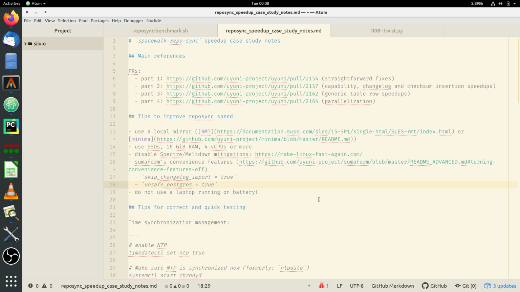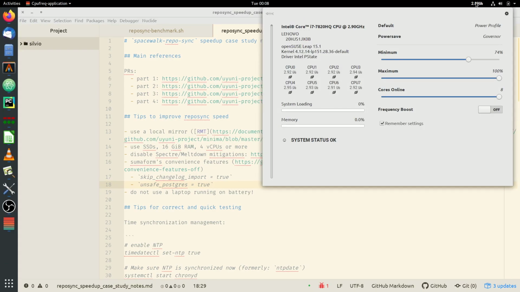So let's start with tips for accurate, correct and quick testing. One thing that I've learned is that CPU throttling is a thing. So there is this nice GNOME application which is called CPU Frac.